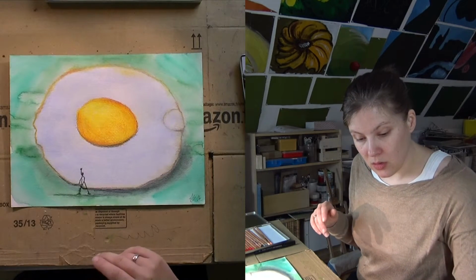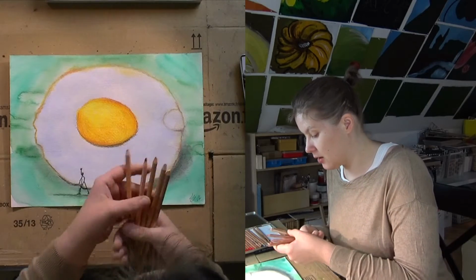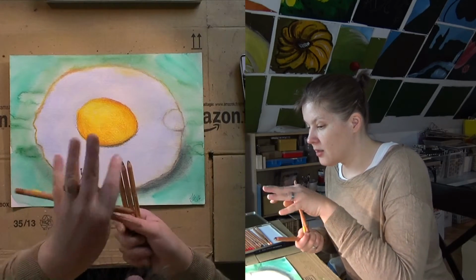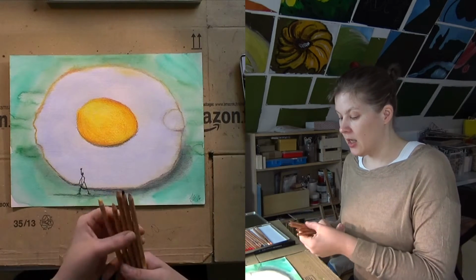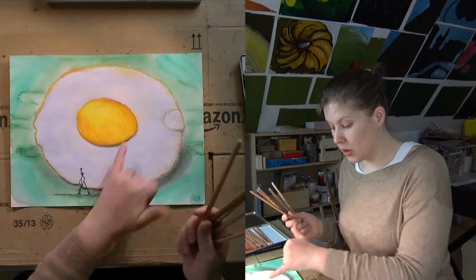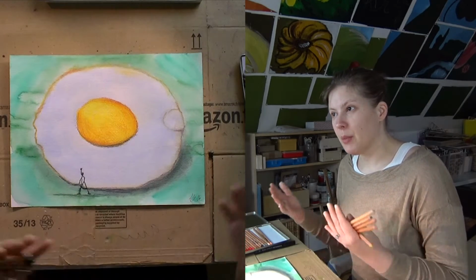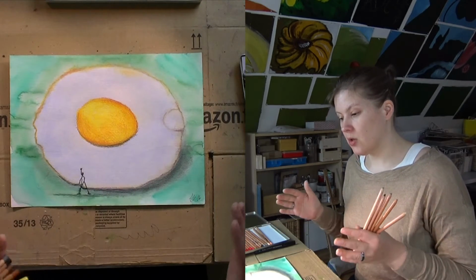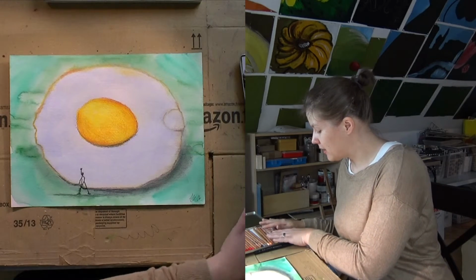I only used, let me see, that's five colors. That's the same as that. That is the same as that. So it's 5, 6, 7, 8 colors. That's all that I used, and that includes black and white. I did use a gray as well, 2 shades of brown, two warm yellows, and an orangey kind of a color to enhance shading. But the piece that I worked with was so far advanced that it was really simple just to enhance and define whatever was on the paper in that case.